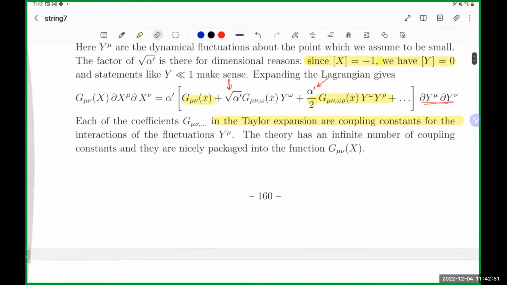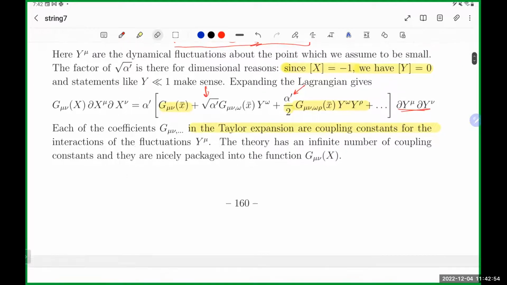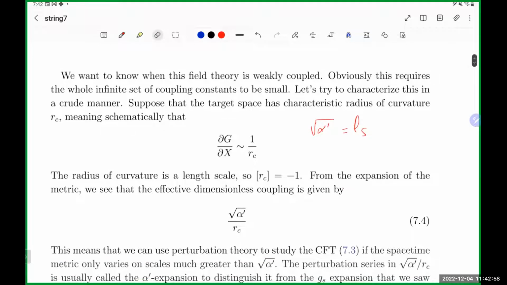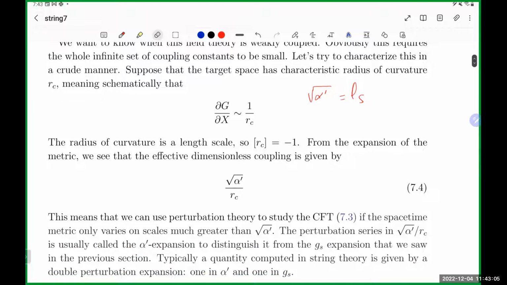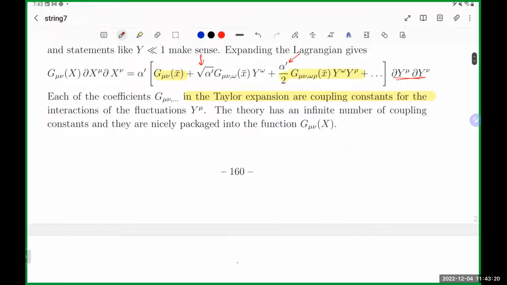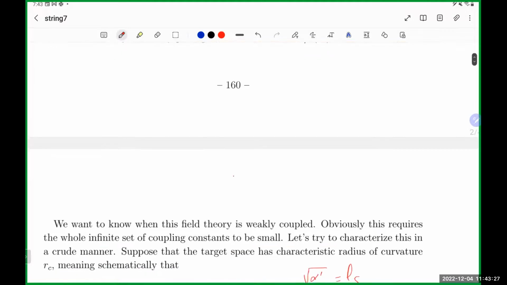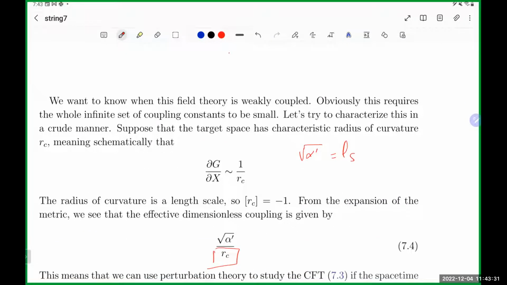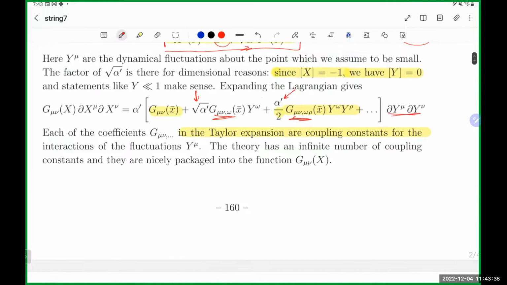So now going back to our sigma model expansion right here, for this expansion to work, it's a perturbative expansion. For a perturbative expansion to work, you need a small length scale and a large length scale. Things have to work like that, right? So we have here a length scale, which is the square root of alpha prime, but we also have the length scale of your target space theory, which is R_C. For every derivative here, remember this is del G, mu, del omega, this is a derivative, it schematically looks like 1 over R_C. So for each derivative here, you have alpha prime over R_C.